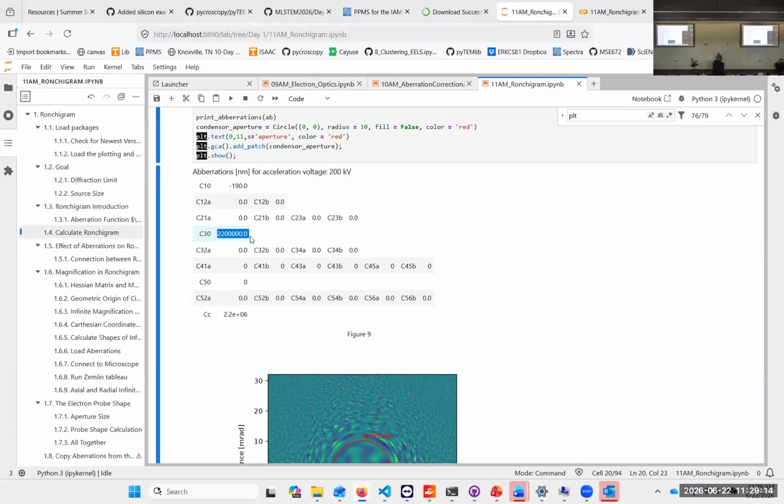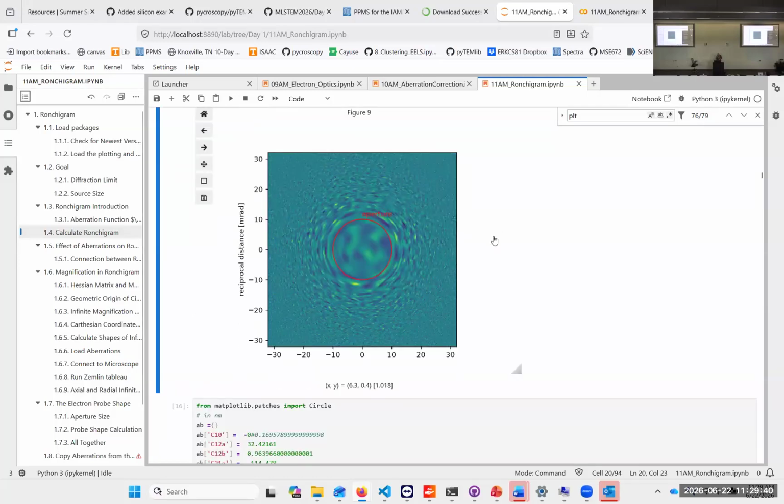An uncorrected microscope has a spherical aberration of about 0.5 to 2.5 millimeter. If you remember, with our aberration corrector, the third orders were supposed to be better than 500 nanometers. So a few orders of magnitude better with that.